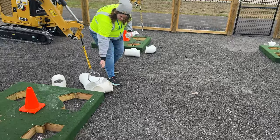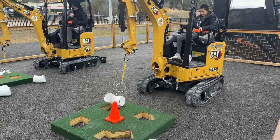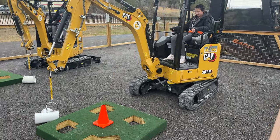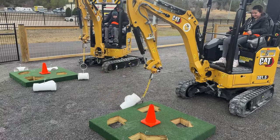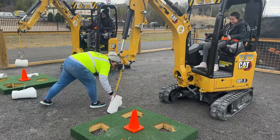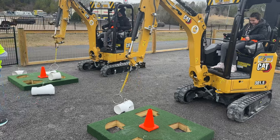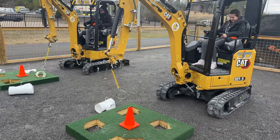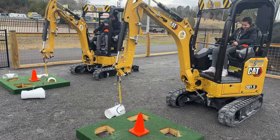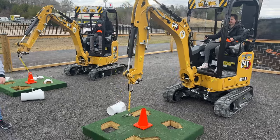Abby has all of hers off. Logan's doing pretty well over here. Oh, she's got it. Good job, Hannah. Good job, last one, you got it. Drop it and try to get him back in. Ethan got one put back in. Uh-oh. No! I think she's gonna help us out there. There you go. Ethan's trying to get his second one. All right, can you get it put back in? Oh, Ethan's got the second one put back in. Two, one. And time is up.